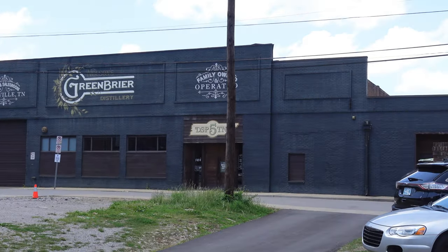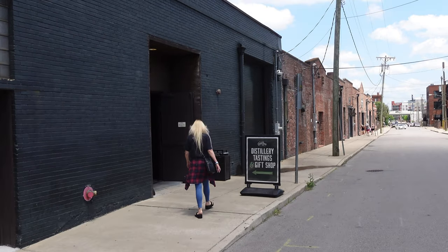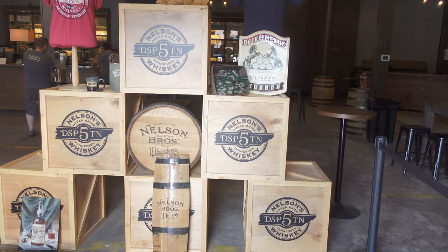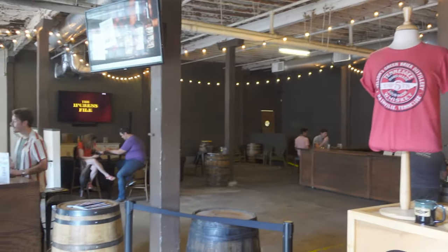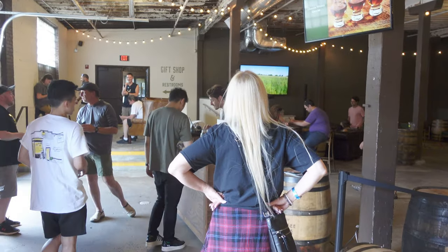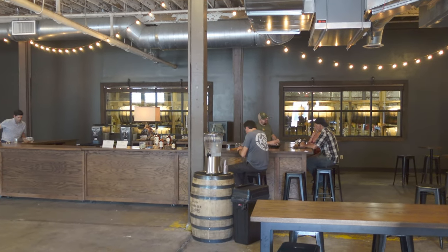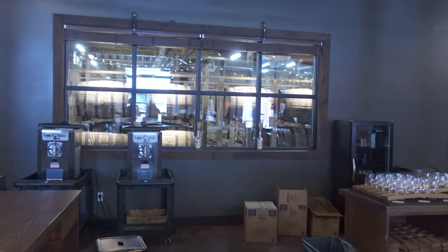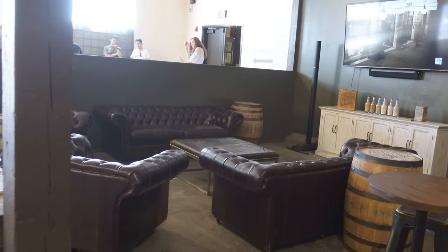A short distance from the main tourist strip in Nashville, Tennessee, is Nelson's Greenbrier Distillery. The first thing you notice when you are walking up is how enormous the building is. They have whiskey tastings Monday through Friday — preferably make a reservation, however we didn't know exactly what time we were going to be there and they took us as a walk-in. They start every hour on the hour. They also have a distillery tour and tasting available on Saturdays and Sundays, so if you have some more time and you're there on the weekend, I highly recommend that. They recommend that you book online in advance to ensure that you get a spot on the tour, because their weekend tours and tastings often sell out.